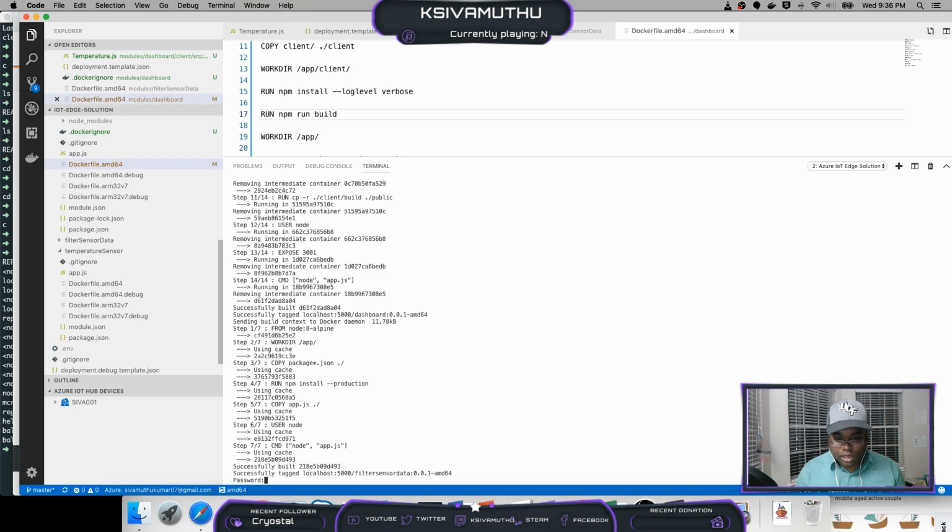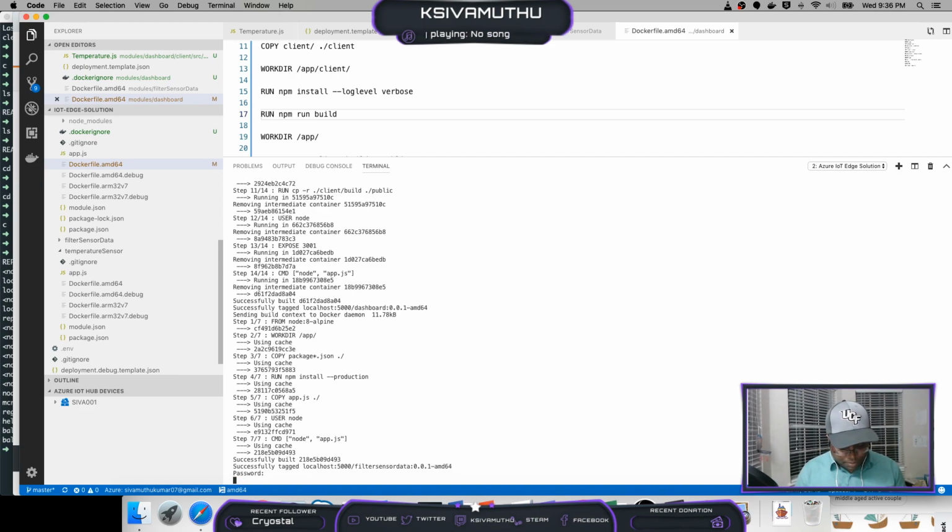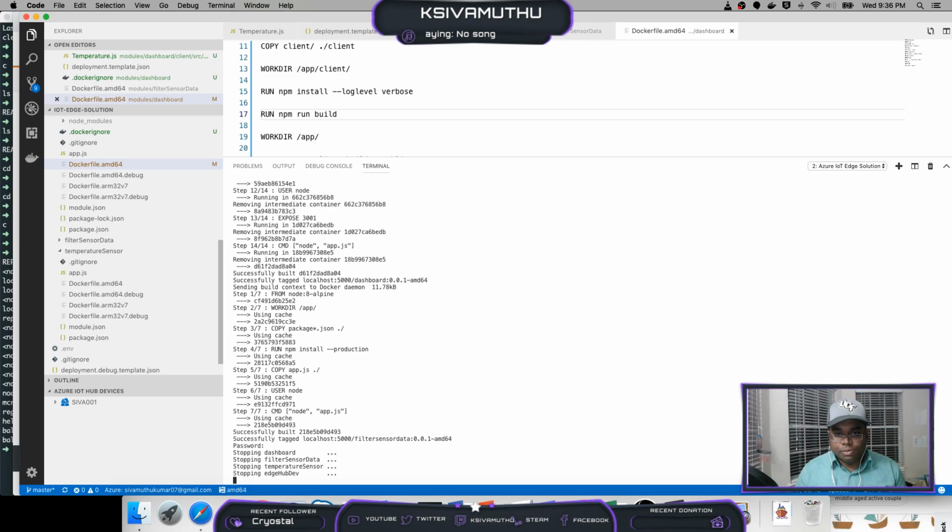I think I gave it wrong. So it should be running the Docker container now with the pre-built React.js application. Okay, it stopped the existing containers. So once these containers are done, it should be running the newly built container.